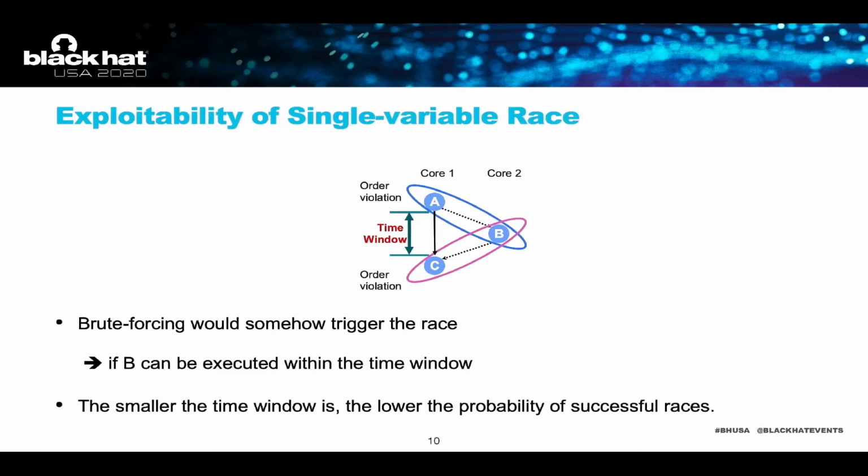In this type, the race condition is more likely to occur as the time window between the instruction A and C is larger, and it is less likely if the time window is thin. However, because there is an odd that such an execution order happens no matter how unlikely it is, brute forcing will eventually trigger the race condition, allowing us to exploit the vulnerability.